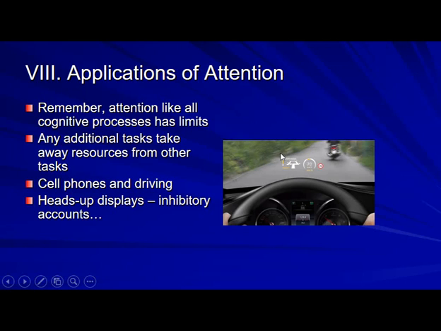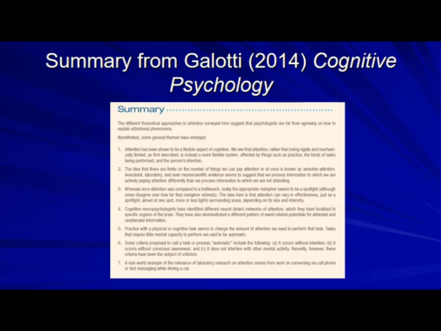Now, most of the modern systems that have this kind of heads-up display probably also have something that will warn you that you're about to hit something. So that's where these kind of displays actually, I think, are much more useful. If somebody starts to run out in front of you, they can beep, alert, and also highlight something in the road. That's where I think these kinds of systems have more benefit, when they can actually help us with our perceptual difficulties. But displaying our speedometer in front of us is just simply not that important, and it's much more likely to end up with some difficulties.